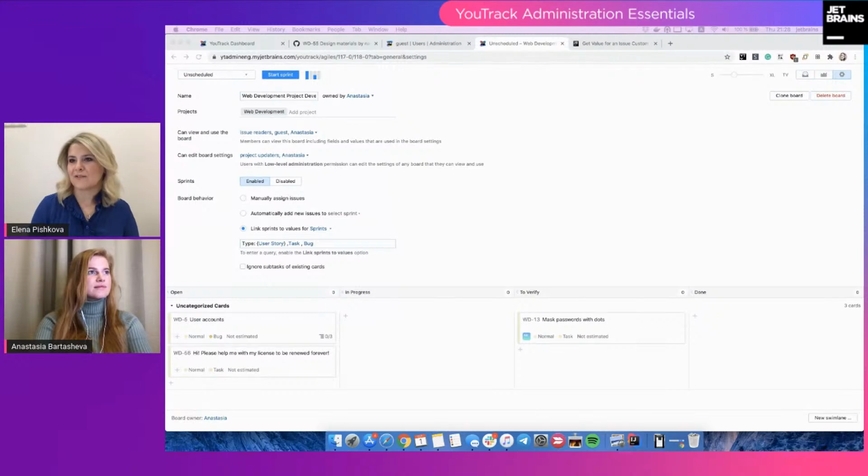Let's check if it worked for you. Yeah, and I'd like to second that we have lots of small teams using YouTrack, and they are quite happy with it, because they can configure lightweight projects and simple boards to track their tasks.